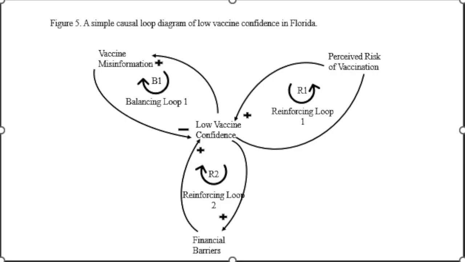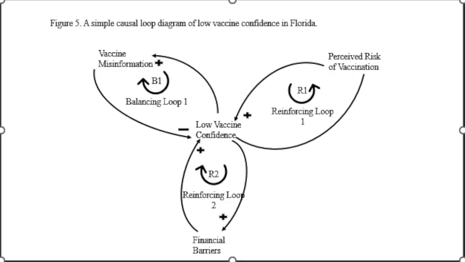So we have two reinforcing loops, R1 and R2, that make the problems worse over time. And that's our slippery slope. And if you don't step in and interrupt, then they just keep going. And then we have one balancing loop, B1, that tries to act like a brake. It doesn't stop it completely ever, but it does slow it down and shifts it towards the desired direction, where we boost things like education, affordability, and access.